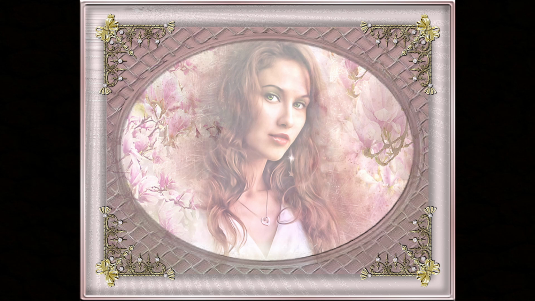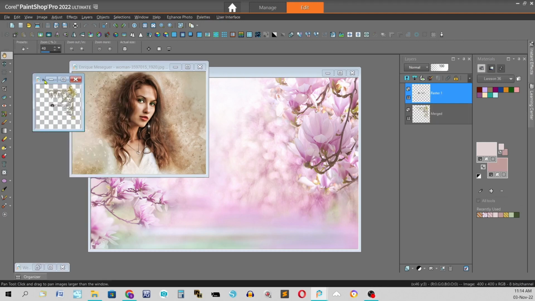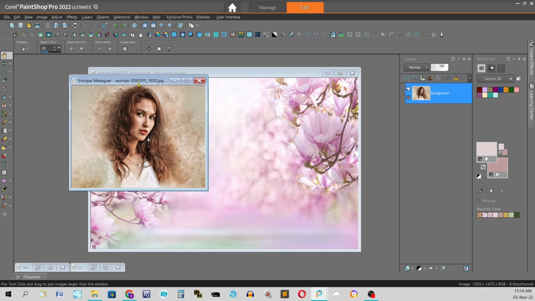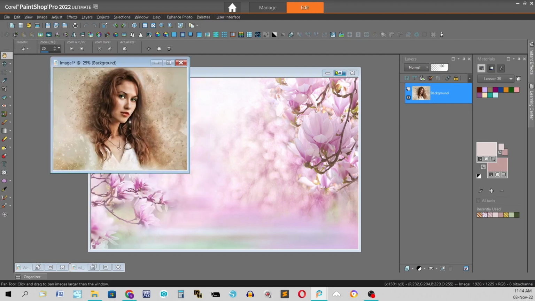Here is a little preview of what we are going to be making in this tutorial. Now start by opening all of your images. This is a mask, so just minimize that for the moment. This is our corner, also minimize that one. Now duplicate both of these images and close the originals.